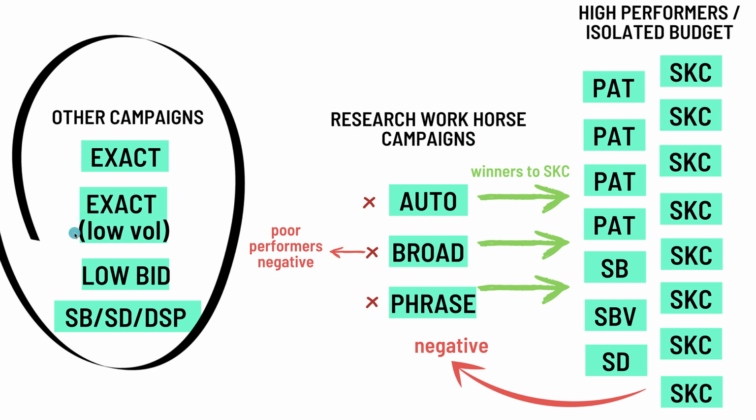We also may want to run a bunch of low bid campaigns, so like fixed low bids, just to find when the bid auction has options for really low bids that we can win, and we're basically going to get those. And those can typically be really high performing campaigns. And then again, if you want to get really sophisticated, we don't spend a ton of time experimenting with a lot of these types, but you could get into sponsored brand, sponsored display, DSP, retargeting, interest targeting, all that more mid to top of funnel activities. You can have those campaigns going on as well.